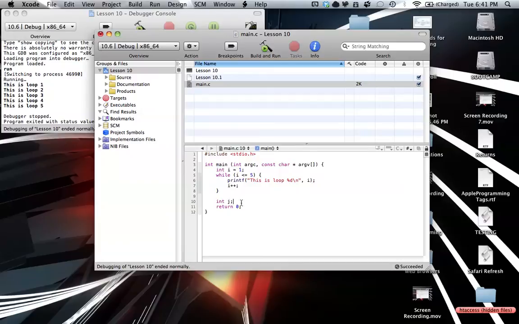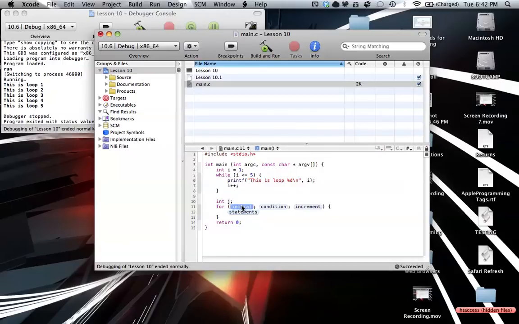We're going to make a variable j, and in our for loop, that's where we're going to actually say what our variable starts as. So the initial is what the variable starts as. The condition is what we have in the while loop, our condition of what makes the for loop run. And the increment is this part of the while loop, which increments our number by whatever amount we give it. And then of course the statements are the stuff inside the loop.